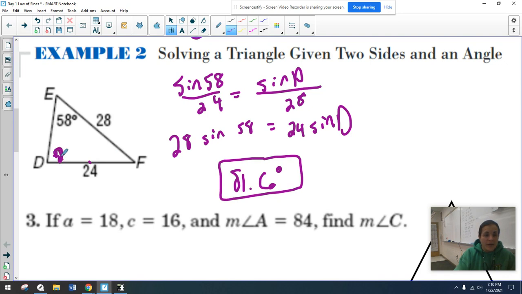So this one right here is 81.6, which means you could subtract from 100 to get F, and then do them just like we did the first one. So then you can also do the sine of whatever you get for F when you subtract from 180 over little f. And then you can cross multiply there too. So it's a little extra because it's a little harder to find the angle. So you just have to make sure that you use the inverse sine when you do that.